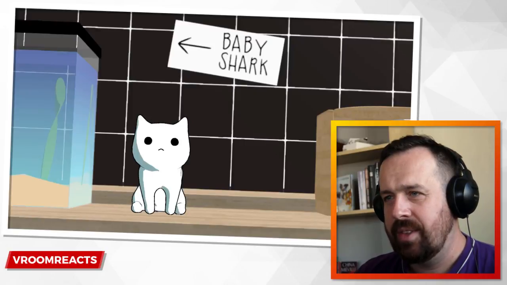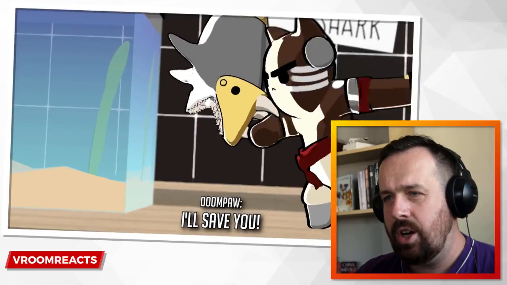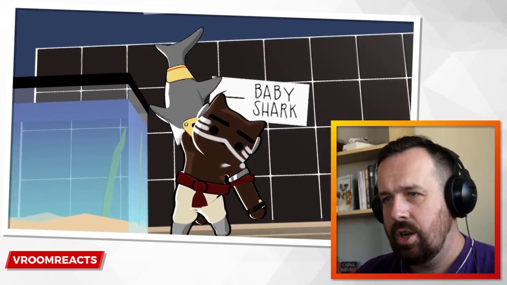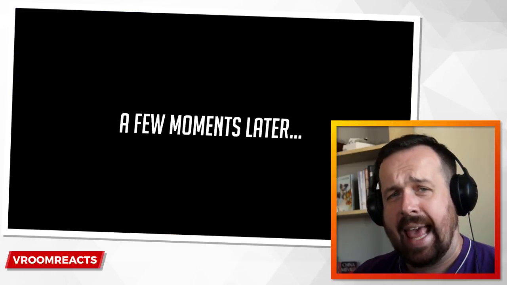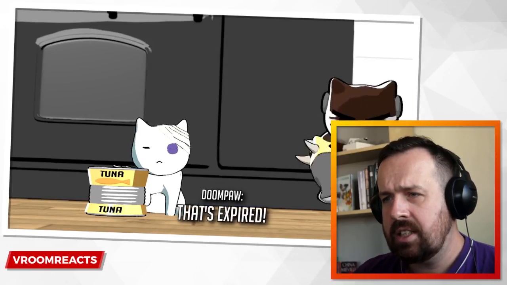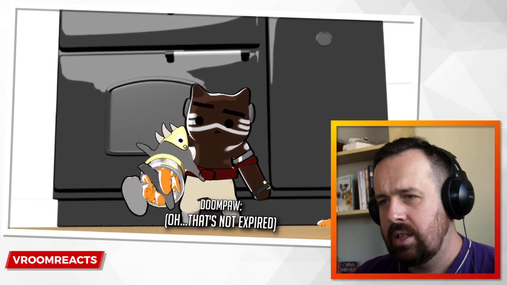Doompaw origin story. Baby shark. What happened? Doompaw, I'll save you. Gia push. Oh shit, what happened here? No, let go. A few moments later. It is tuna. But tuna's bigger. That's expired. Oh my. Oh, now things. Oh, that's not expired. That is kind of weird, I would say. Definitely weird. I thought tuna was bigger.